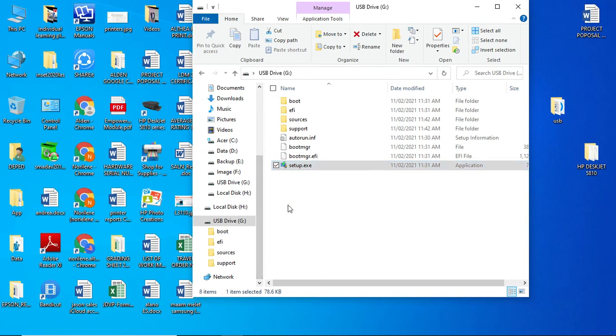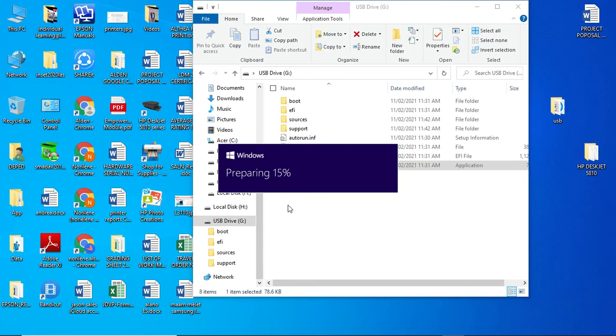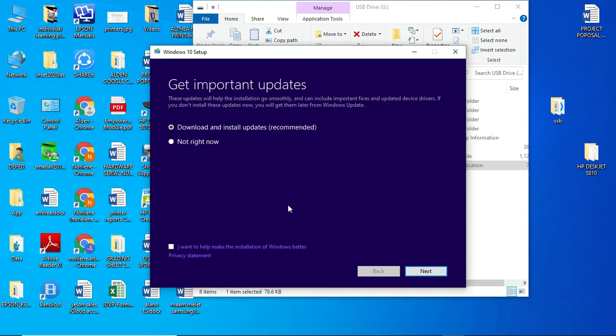From that, we can see if it is really functional. Make sure that your laptop is not virus infected, because if it is, it will corrupt the installer.